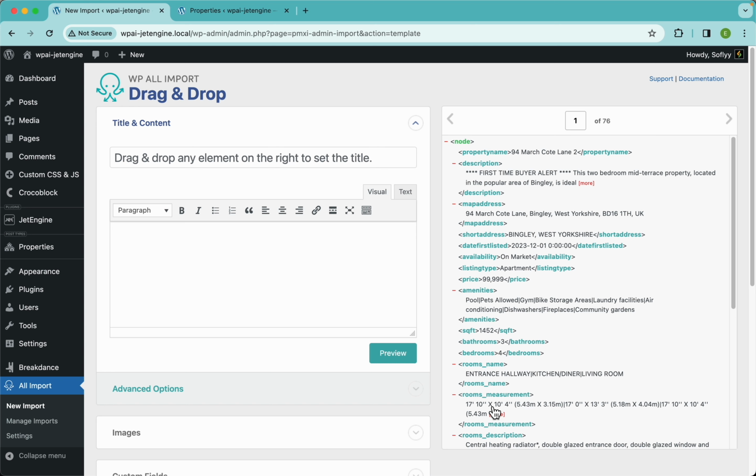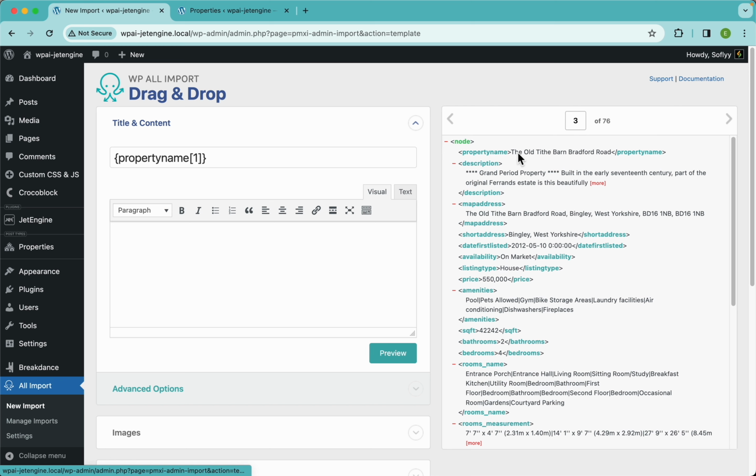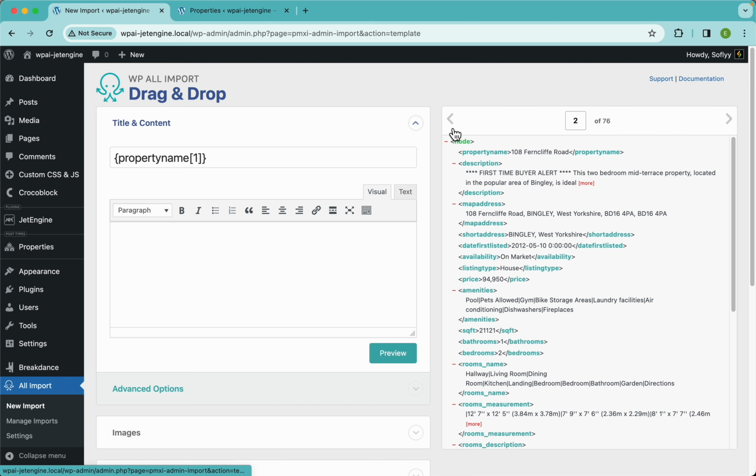Now here on step 3, it's very straightforward, guys. Basically, you have 2 columns. The one on the right, you can see it's the actual data, where you have these little green elements, which you can click on, drag, and drop into the fields you want those elements to go. For example, this is the property name, and this is the property title, right? So I just drag and drop that value here, and WPL import will import this value as the title, right? So this is the first record we have. This is the second one, and this is the third one, and so on and so forth, right?